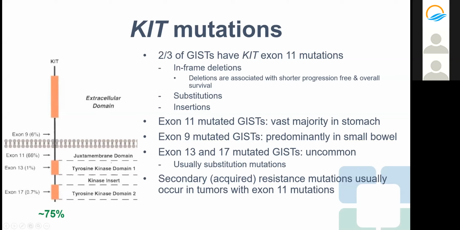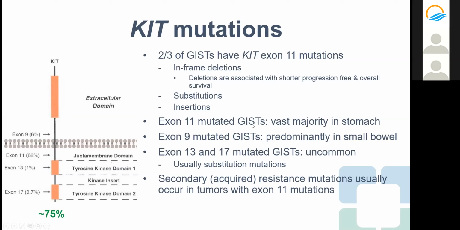Generally, when we talk about mutations in these different genes and within the specific exons of these different genes, the type of mutation that's causing the constitutive activation, or the permanent turning on of this gene, does not hold significance. But that is not true in exon 11 mutations. In exon 11 mutations, the deletion of part of the gene that results in its constitutive activation is actually associated with shorter progression-free and overall survival. Beyond that, the other types of mutations that occur in this exon don't hold any prognostic significance.